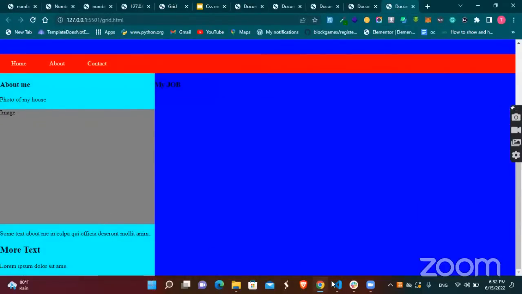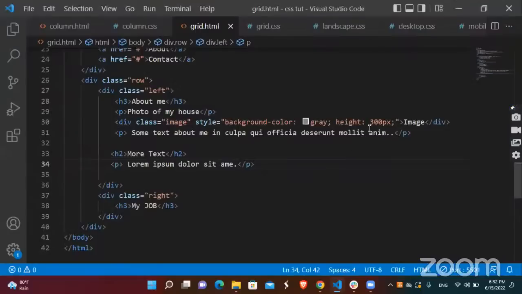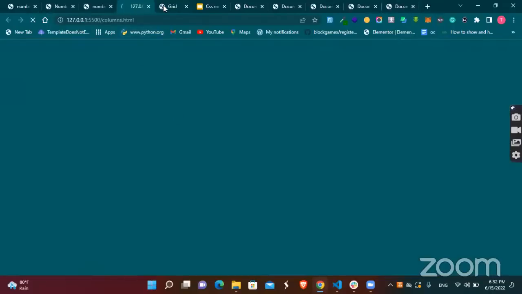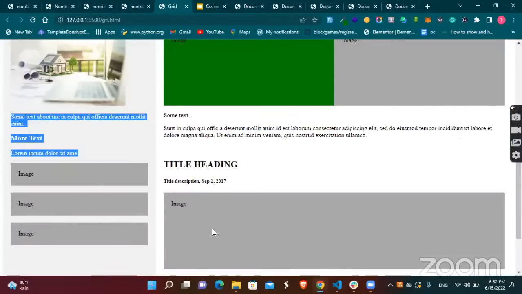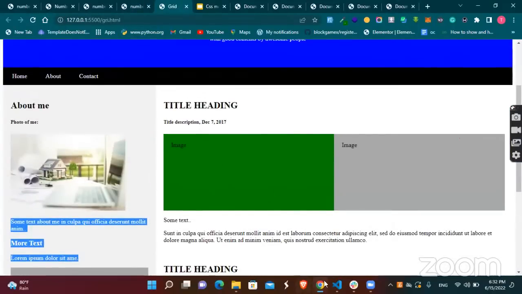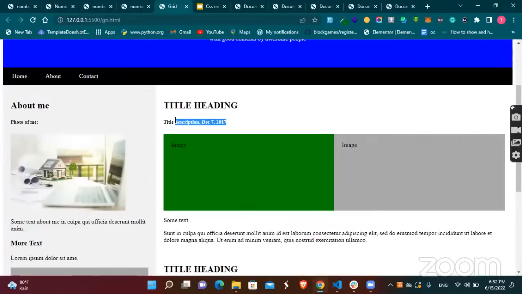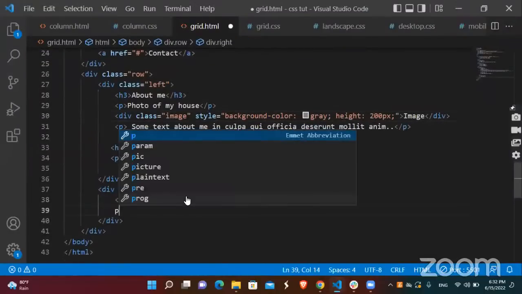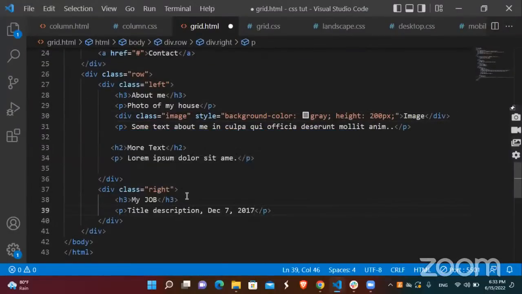Okay, this is it. The height looks too big. Let me remove that height of 300, or let me give it 200. So let me leave that. I'll just only do this part. I don't really need anything here. So I think this is okay. Let me style this other part of it. The remaining part is just a copy of my image, same style. So let me do the title heading. Let me copy this out. This is my job part. Let me give it a p tag. Then let me just put this.